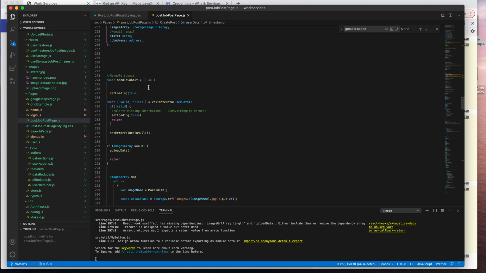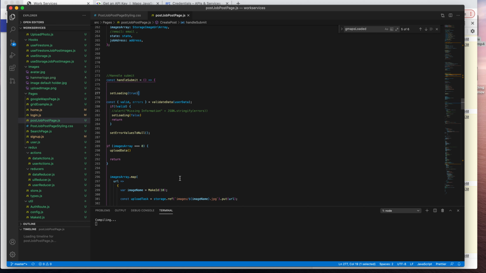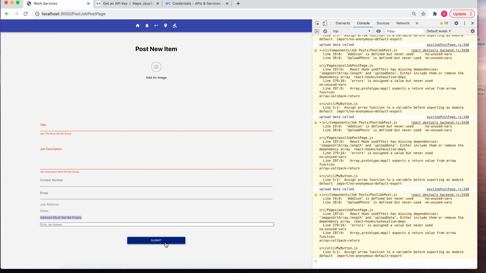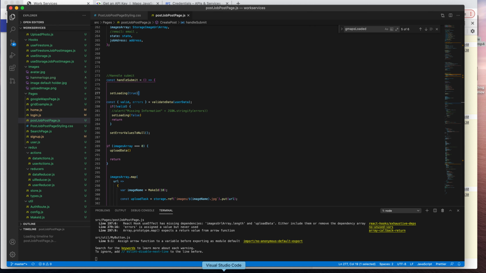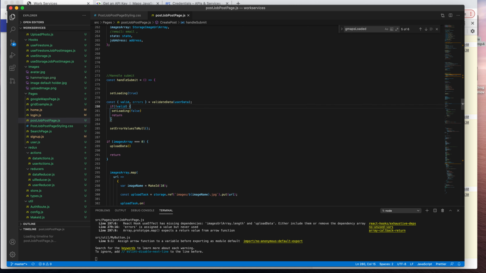Okay, now the handle submit. So we set loading true. It shows the errors, but when we set loading true, it will show the spinner spinning around. Then when we're done, we stop the loading, which stops the spinner, or the circular progress thing as it's known. So here we check valid errors. If not valid, set loading false, and the errors are already being shown, so we don't have to do anything. So we just have to return. If you click return, it gets out of the handle submit and doesn't continue further. So that's all we need to do there.